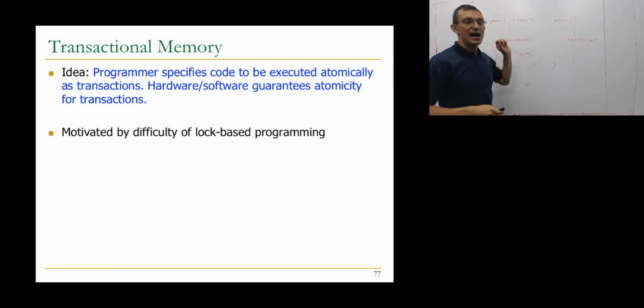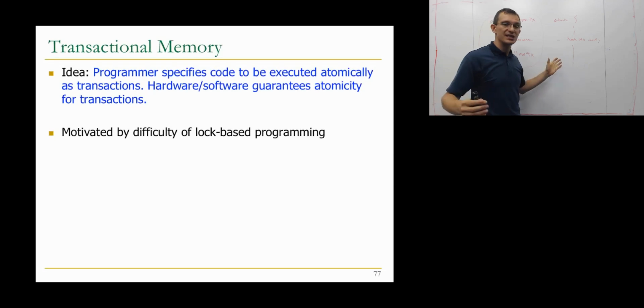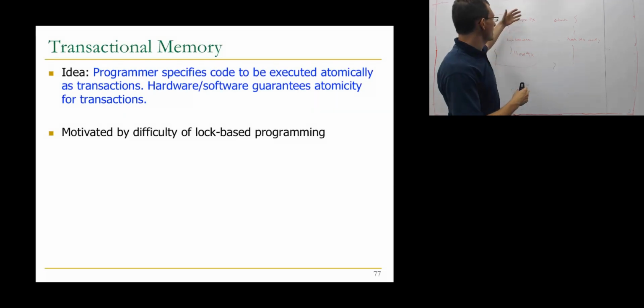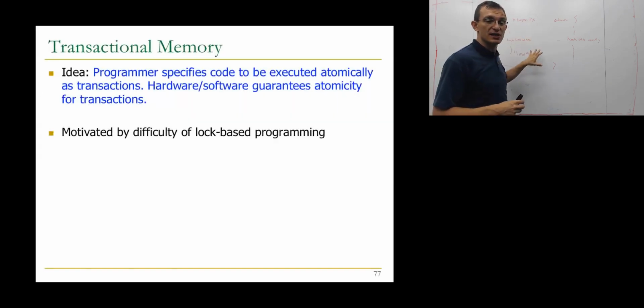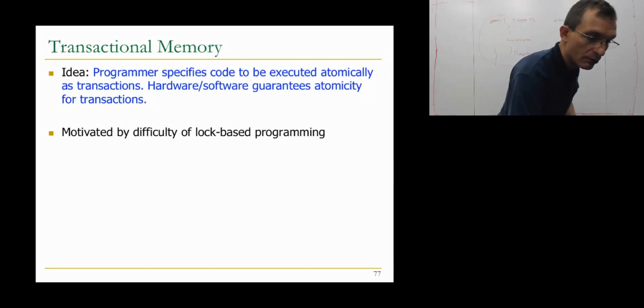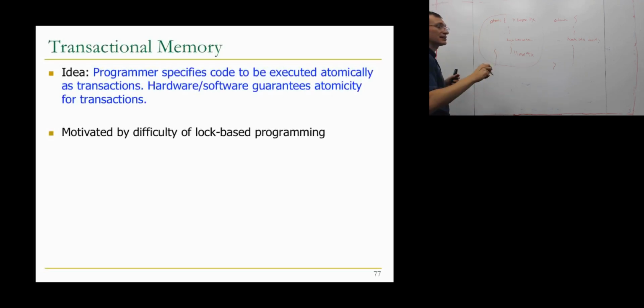This is motivated by the difficulty of lock-based programming. Lock-based programming is not easy, as we will discuss in the next slide. Programmers make mistakes because they need to protect everything with locks. And if they want to get high performance, and locks cause serialization, right? That is a form of blocking synchronization. When a thread acquires the lock, all of the threads that need to acquire that lock need to block. Basically, locks lead to blocking synchronization. Threads block, waiting for the lock.